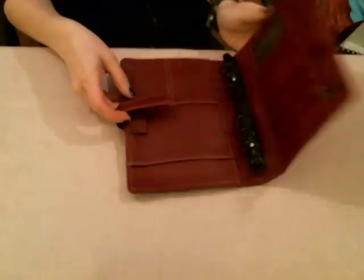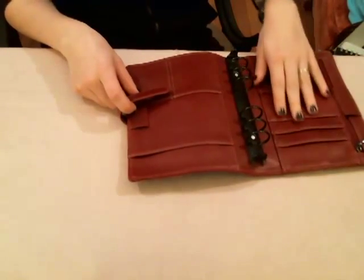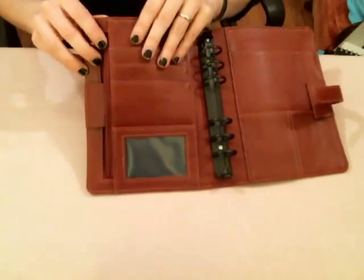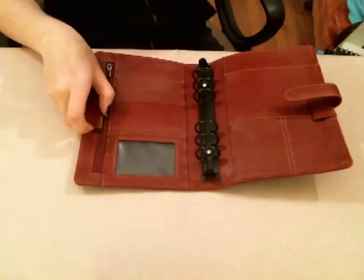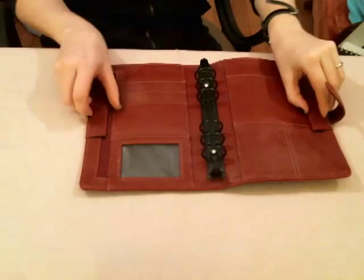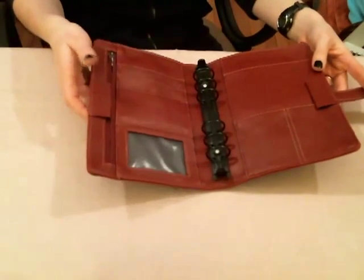That was cute. I had one that was not a Filofax brand. This is a Daytimer brand. This worked out well, except the credit card slots were too big and too deep. Turn that around for you. And so that didn't really work. It had a zipper pocket, and it was flexible to get into, but there was no long pocket for cash or receipts or stickers or items like that. I did like how flat it laid out, and I like the 2 pen loops, and I do like the ID card. So there were definitely some bonuses to it, but I just wasn't really in love with it.